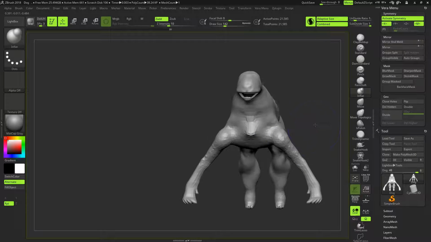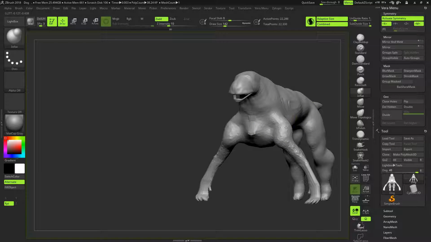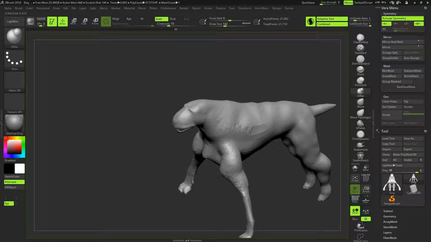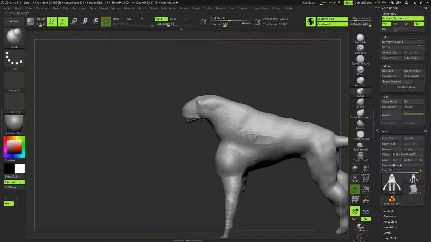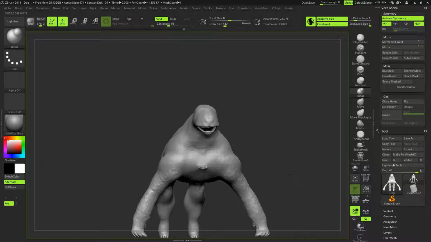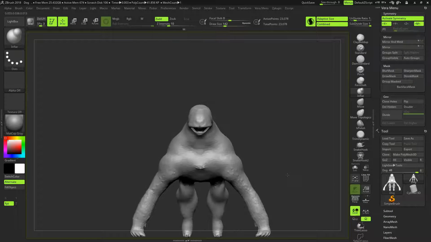So his arms come out over here. All right, I'm going to make this come out over here. Oh yeah, that's what I want. Let's put some geometry here. I like it.